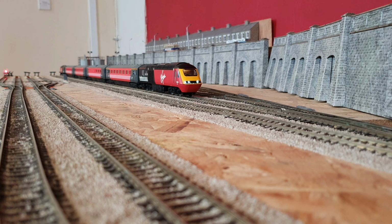Now, I will be doing another little video later on where I'm going to try and do a complete sequence of the driver getting into the cab, going through all the safety devices, priming, cold start, and then pulling off. But for this video, I'll just give you a quick demonstration of the engine pulling away, so you can hear the Valenta. The only thing I will say is listen very carefully, because I don't think something is right here. Let me know in the comments below if you think the sound is correct.